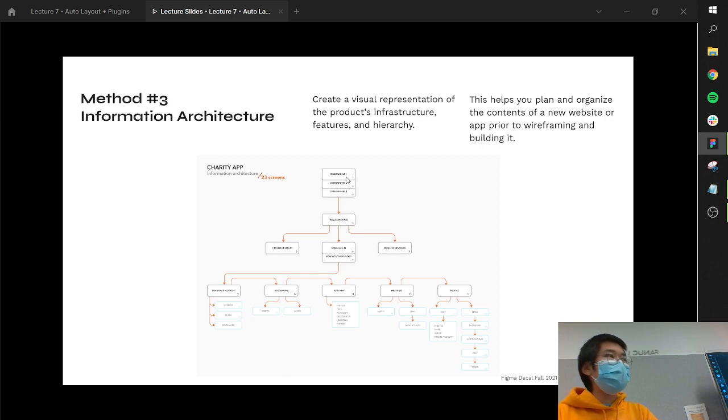So you've got onboarding screens that tell you how to use the app, which leads you to the welcome screen. From the welcome screen, you have 3 options of different things to do. This middle option, where you get to log in with your email, leads you to a whole other flow of things here. So by creating something like this, which FigJam is great for, basically you can help organize and plan the content of a website, an app, an experience as you're wireframing or building it.